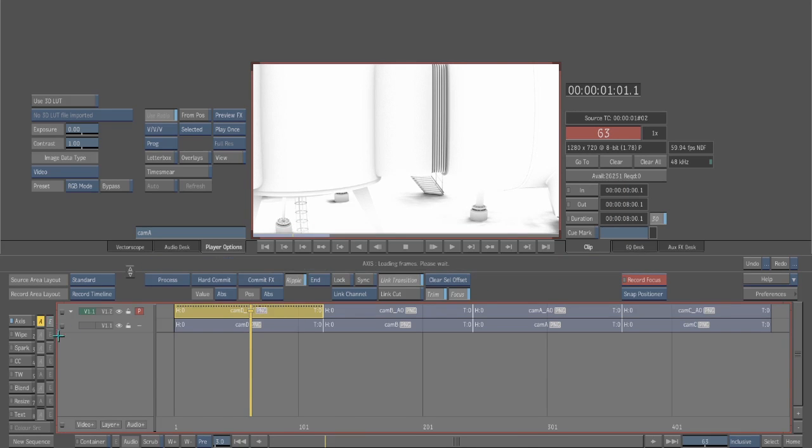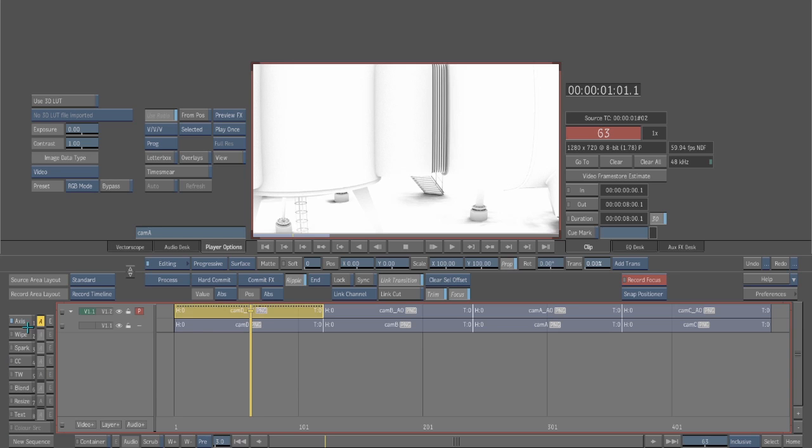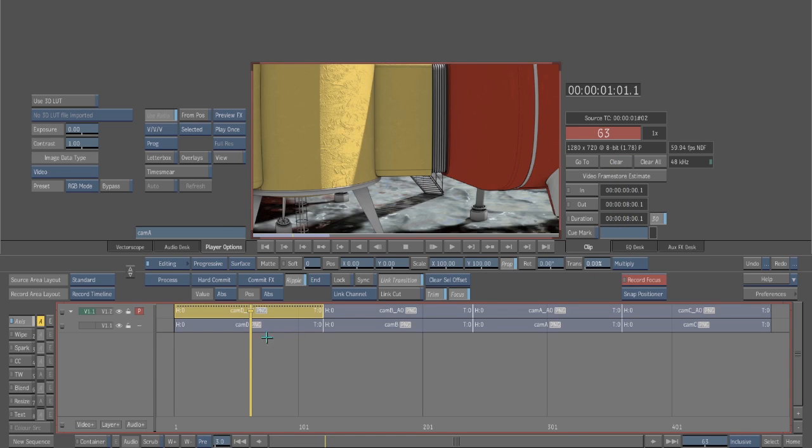Whoops, let me go back in and edit that. Actually, let me backpedal here. What I just did was go into this E button. So I've got the axis effect selected and enabled. And what I can do here is change the transfer modes out on the desktop. So you can see here's a before and after of our ambient occlusion.